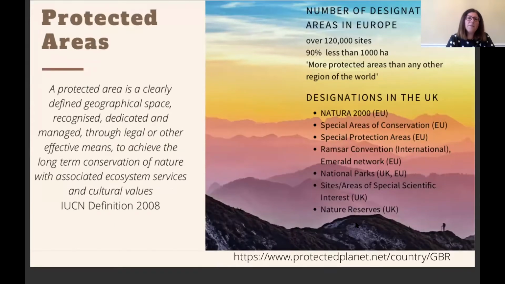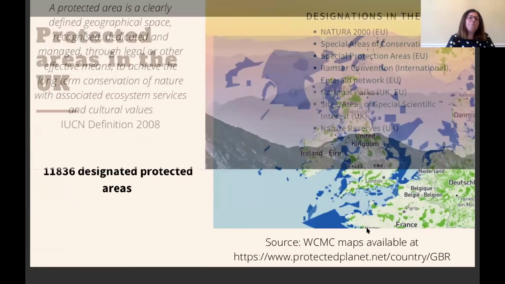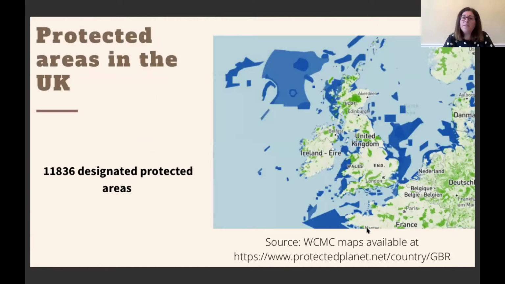When we look at a map of the protected areas in the UK, we can see that there's a lot of blue. So these are the marine protected areas. So not very relevant to today's discussion about land management. But there are quite a lot, and the number has grown significantly in the past few years. And then all the big chunks of green you see are a lot of our national parks. So up here you can see the Cairngorms, the Peak District here in the middle, Snowdonia here. So these are quite large areas that are currently protected.